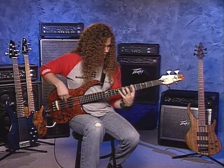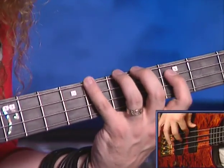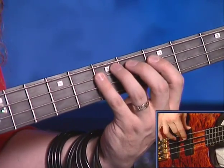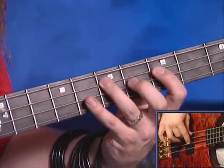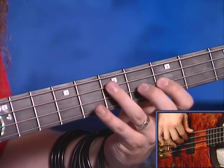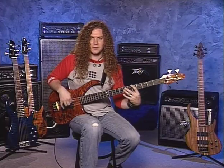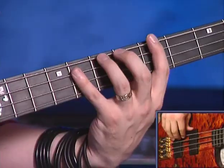So for example, the first section would go, then the next one would go, next, and then the last one, and this is all in your tablature, so follow along with this if you can. Here we go.